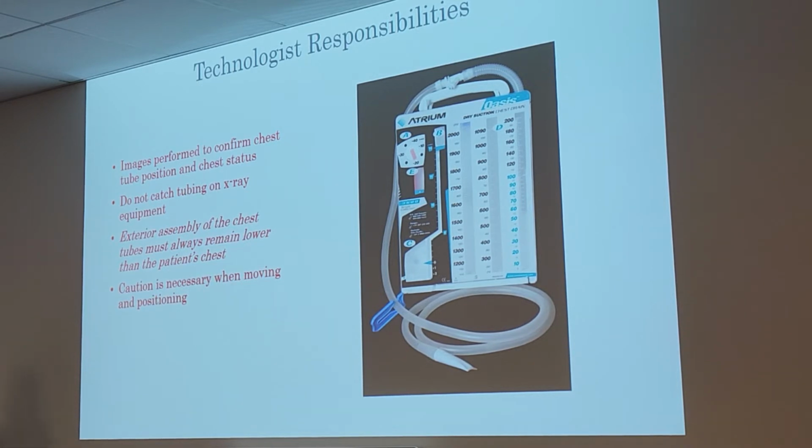So in the tube view, we would take which kind of views for the chest x-ray? PA lateral, exactly. So when these patients get up from their stretcher to go to the x-ray board, make sure they don't leave their tube behind. And make sure the tubes don't get caught up anywhere.